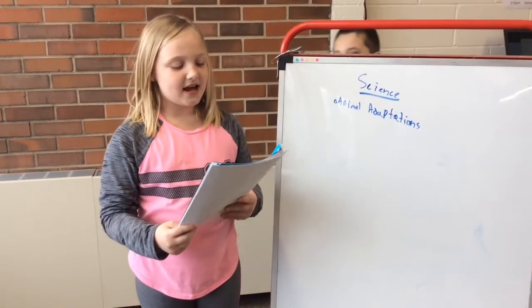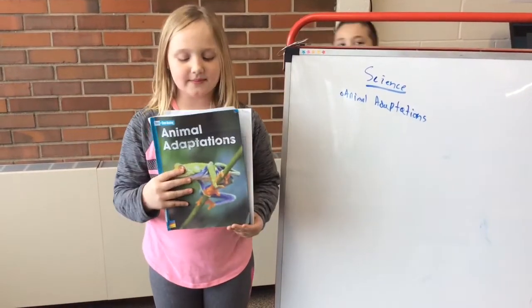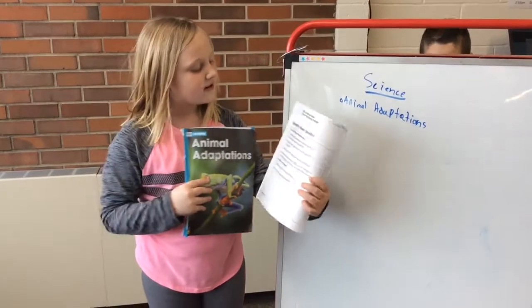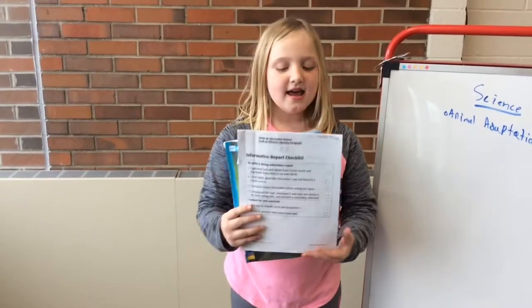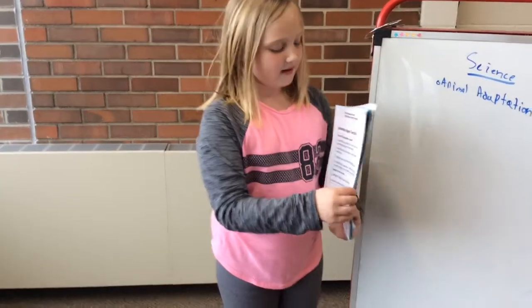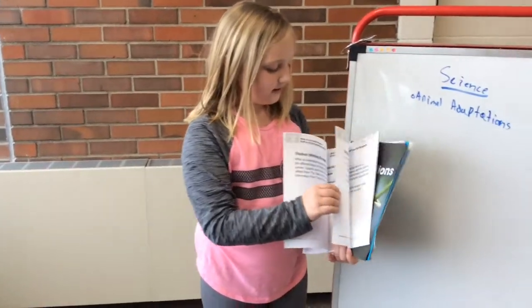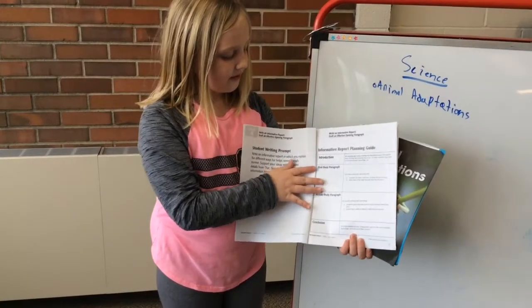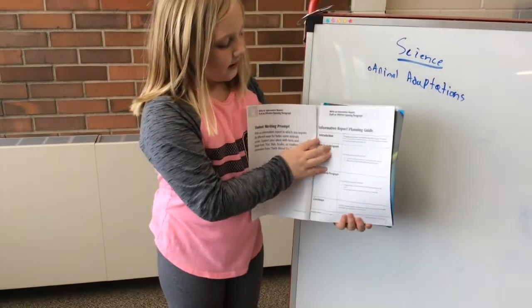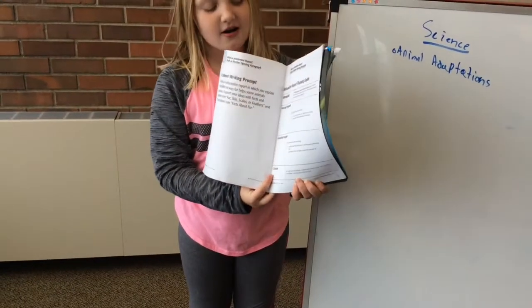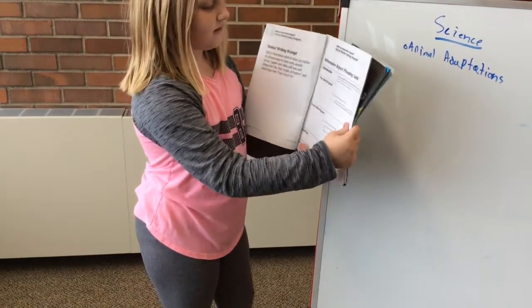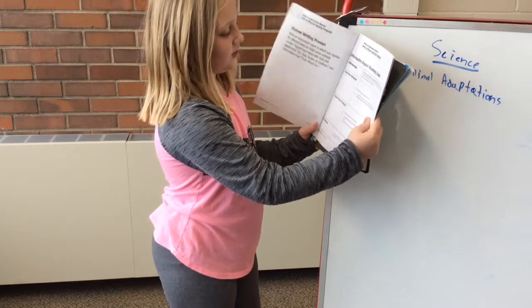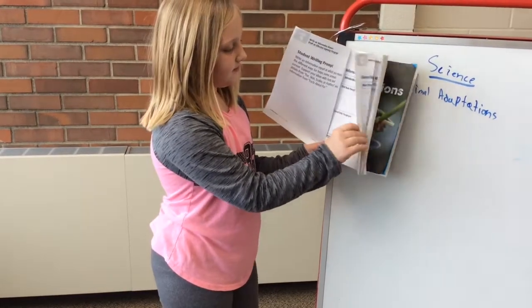So this week in science, we were learning about animal adaptations, and our booklet is for our informative report, like Micah said. Here we've been writing, so here's our informative report planning guide, the one that Micah was talking about. In our class we just switched parts of the informative report and changed it to other parts.